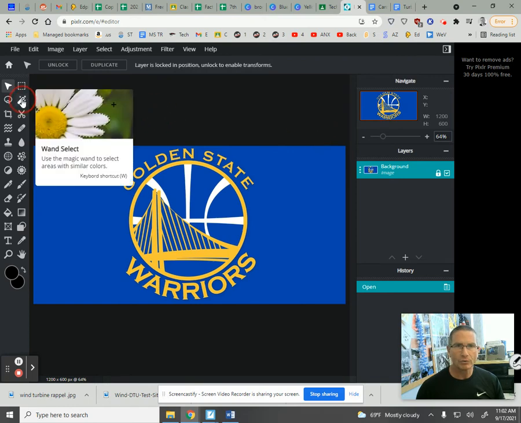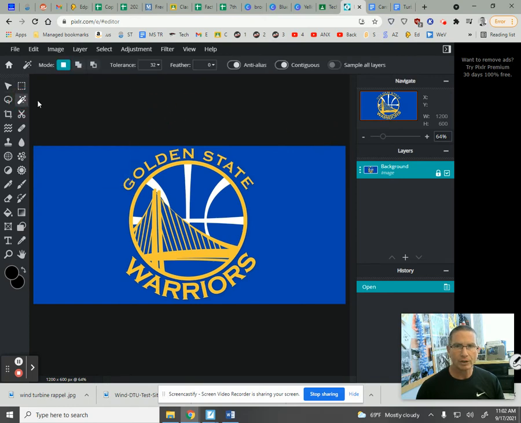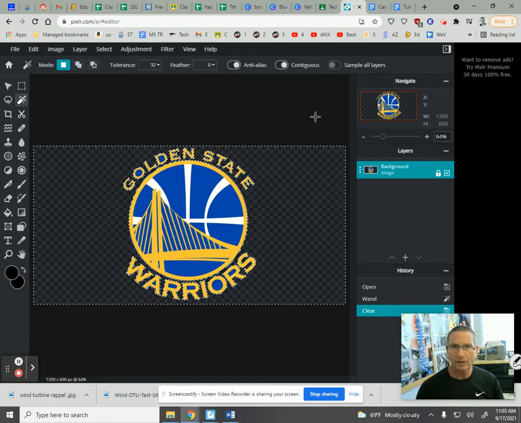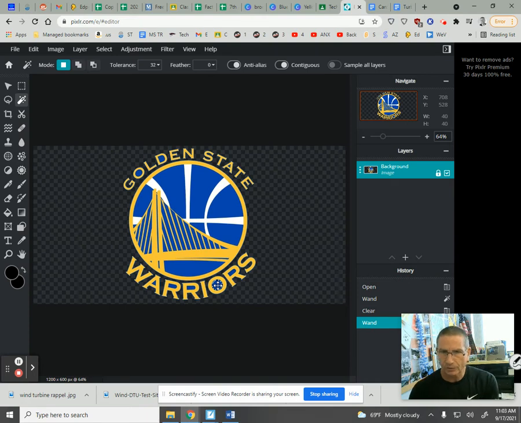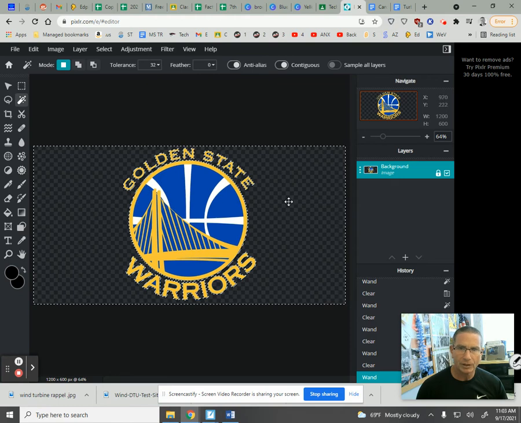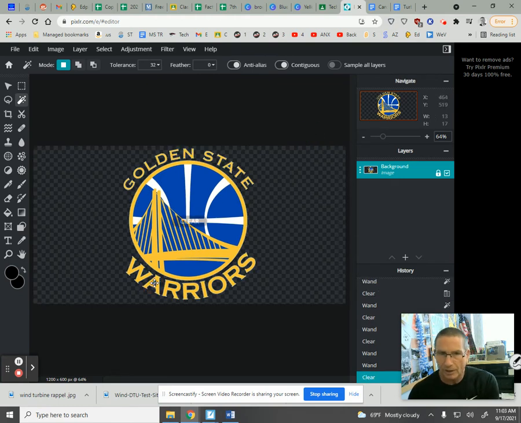The magic wand over here is great for removing backgrounds that are the same color. I click on this, it highlights it, then I hit the delete button or backspace, and I've got all that removed. And then I can go in and do these little individual ones as well if I'm really looking to get super detailed because it didn't recognize it because it was enclosed. I could even go in and get rid of the blue in here, but for time purposes, I'll keep it in there for now. I'll get a little blue here in A as well.